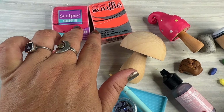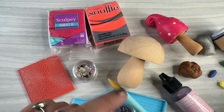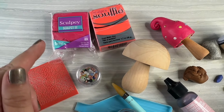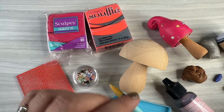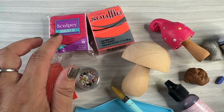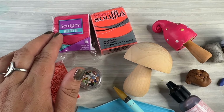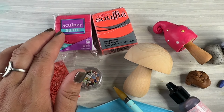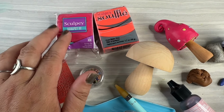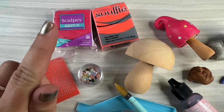I've got Sculpey Premo and Sculpey 3 and Souffle. Usually I don't use Sculpey 3, but for this project, because it's a sculpture, I'm okay with it. The reason I say that is I don't use this for jewelry making because of how it feels after you bake it. It's more of a sculpture clay, not something that you're going to handle all the time, because it doesn't have the strength, okay?